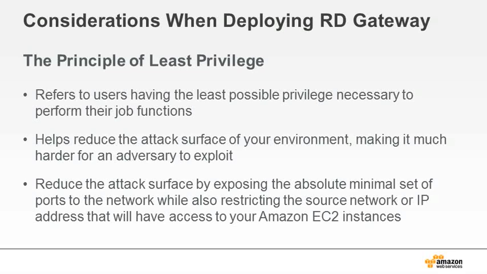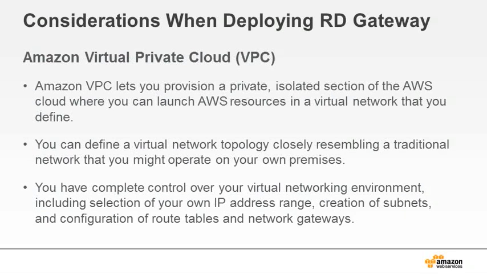Another aspect of what to consider when deploying the gateway is how you set up the virtual private cloud. So VPC is, in another parlance, a software-defined network that allows you to carve out, if you will, a VLAN of the infrastructure that you would like to make available for provisioning of IP addresses, subnets, and traffic flow. So you can carve out public subnets which have direct access to the internet, private subnets which need to go through a NAT to get to the internet or have no internet access at all, creating subnets, and you can isolate the traffic between them.